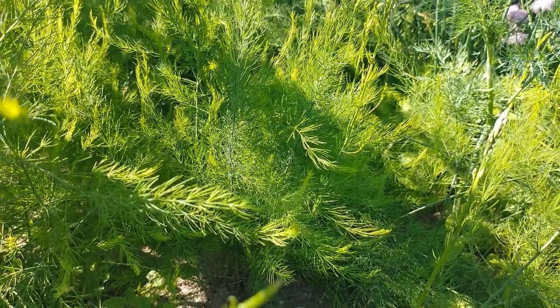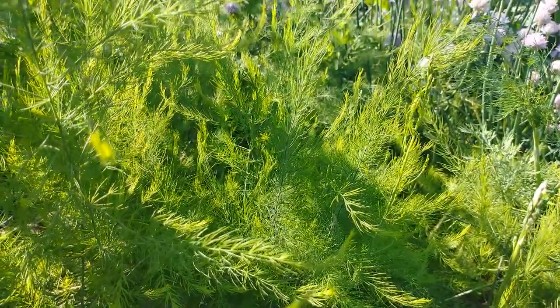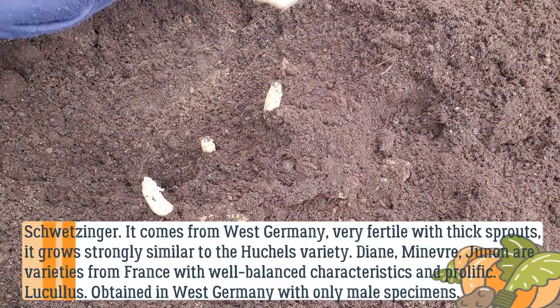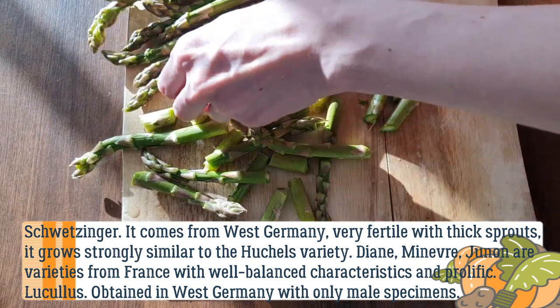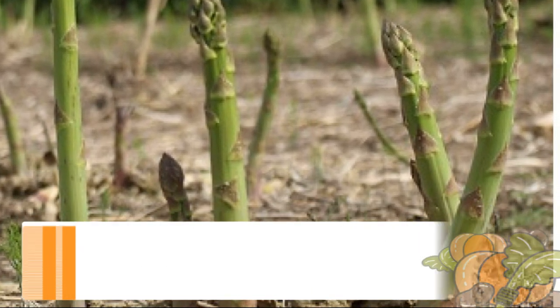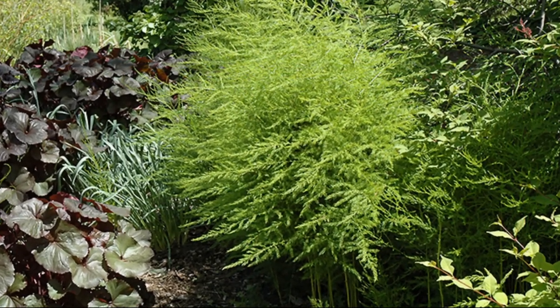Varieties. Depending on the variety, we will get a larger or smaller yield with different characteristics. The best will be those with high fertility for as many years as possible, resistant to diseases, preferably consisting of male specimens. For the cultivation of bleached asparagus, it should be an early variety. For green asparagus, a later variety, so that they are not damaged by frost.